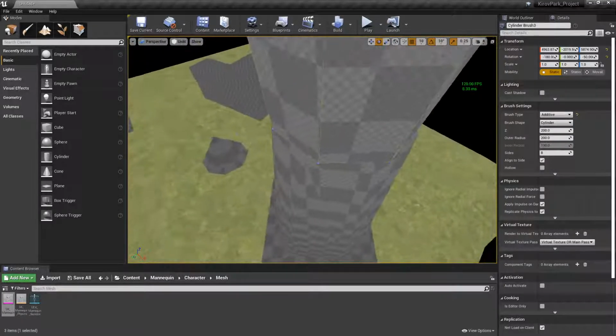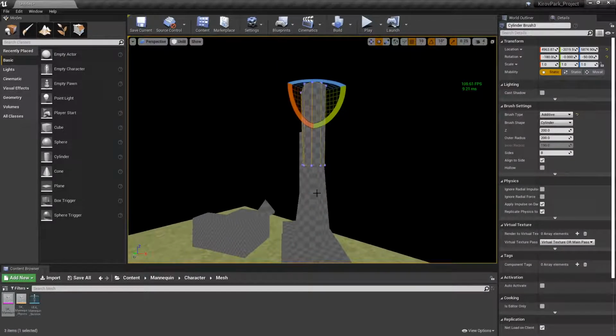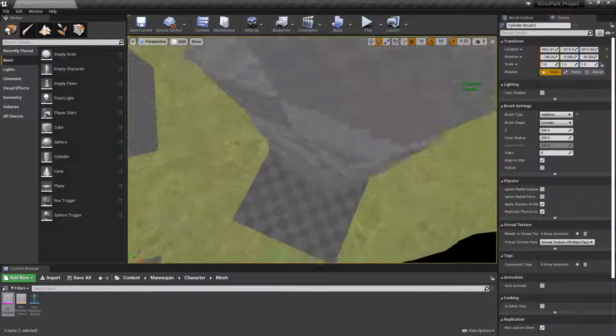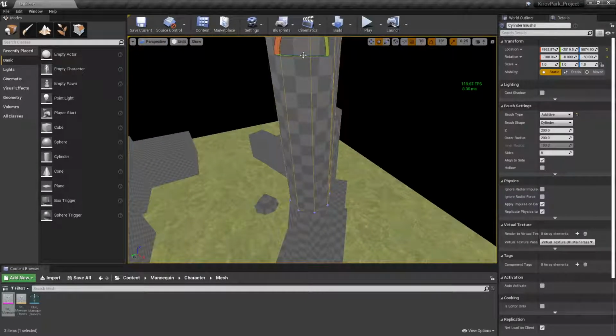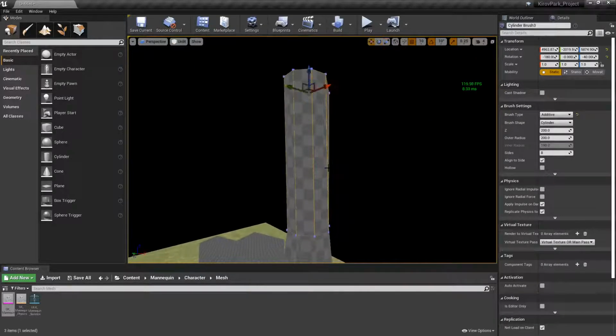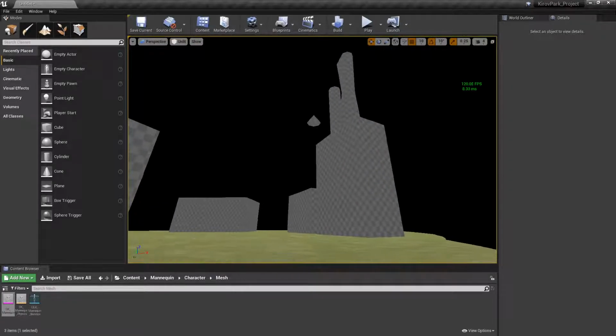It's a bit hard to see, but just a bit. Yeah, it's properly aligned now. So we'll click on 2 and we'll look from there.